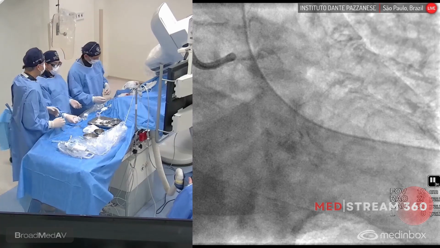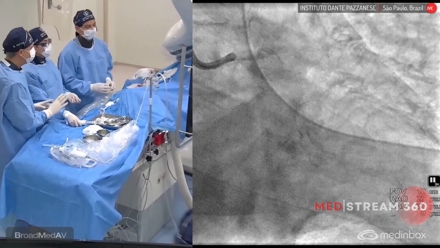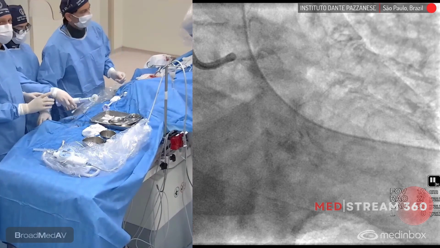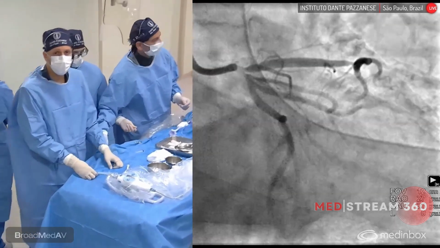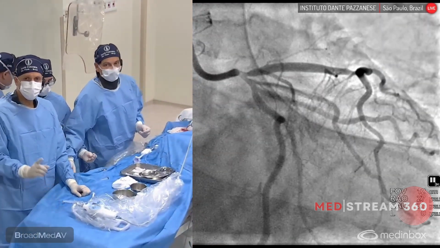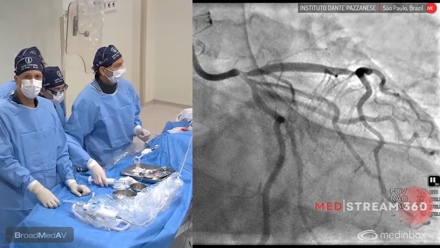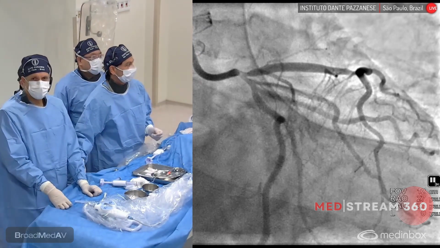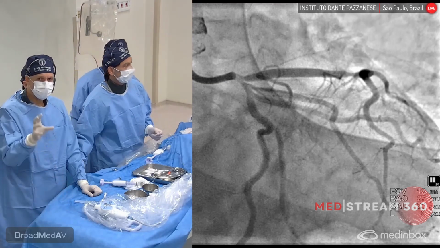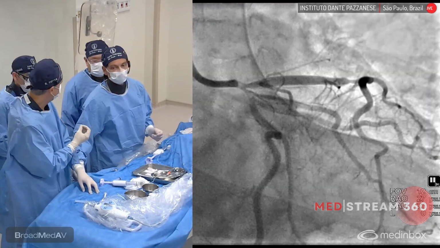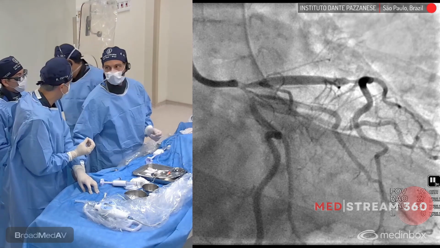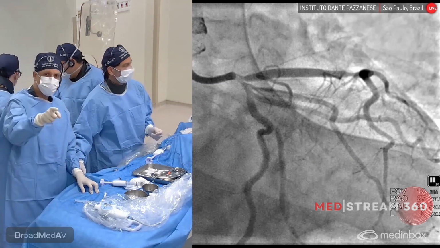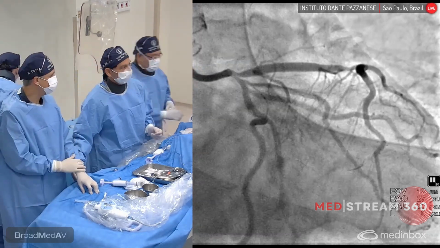So, Rodolfo, I know you're already working here. Just tell us what you have done. So we have the angios that were acquired today. You can see the first angio, the severe lesion in the left main. I think this is more evident. That's a more severe lesion in the left main, right? Correct. And the ostium of the circumflex also calls the attention.